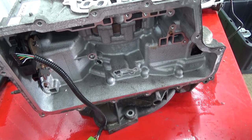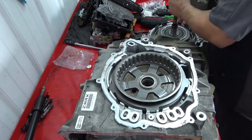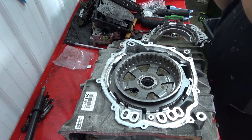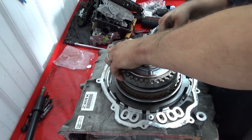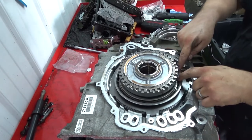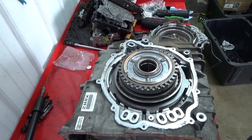I'm gonna get you back up. We're gonna put the cover and gasket and stuff on. All right, bearing is already in the sun gear there. Take the 3-5 housing, then we flip it over. Slide it down on, then you want to grab like this because you have to get these plates to line up and seat all the way into this hub here. Bearing is still on there like that, so now we'll grab the gasket.